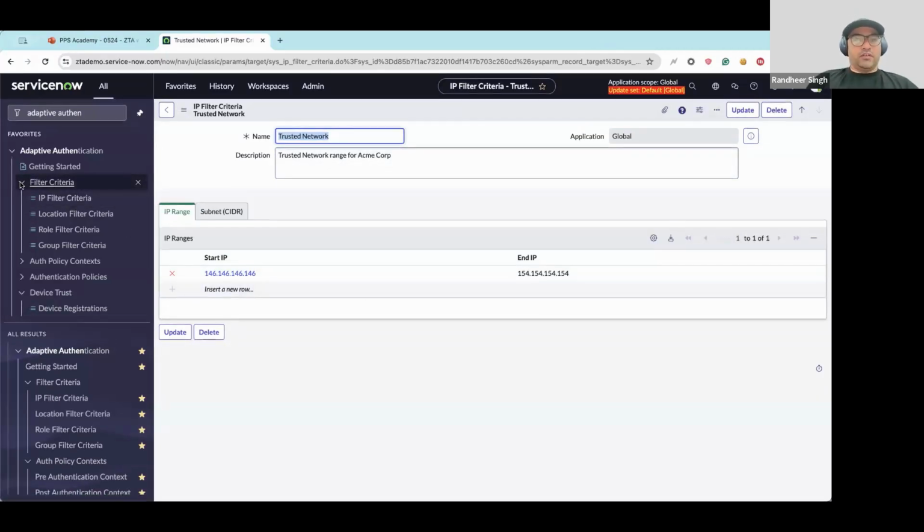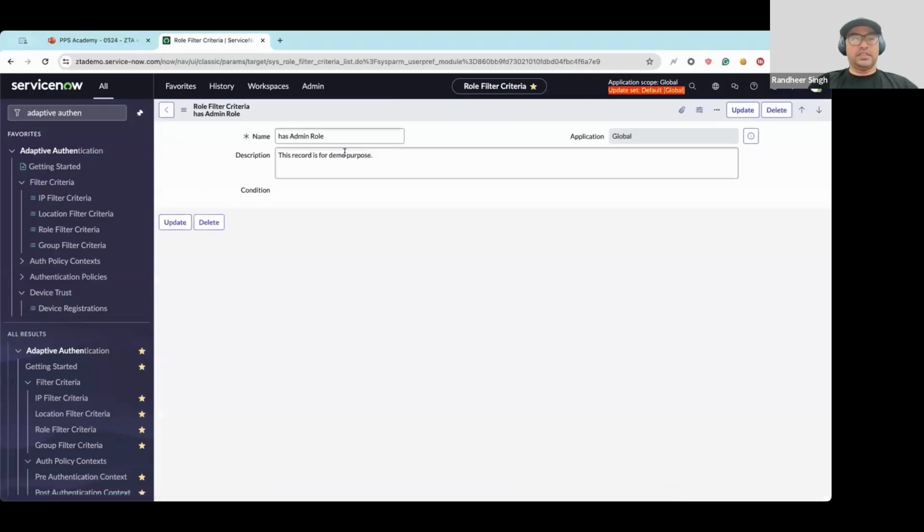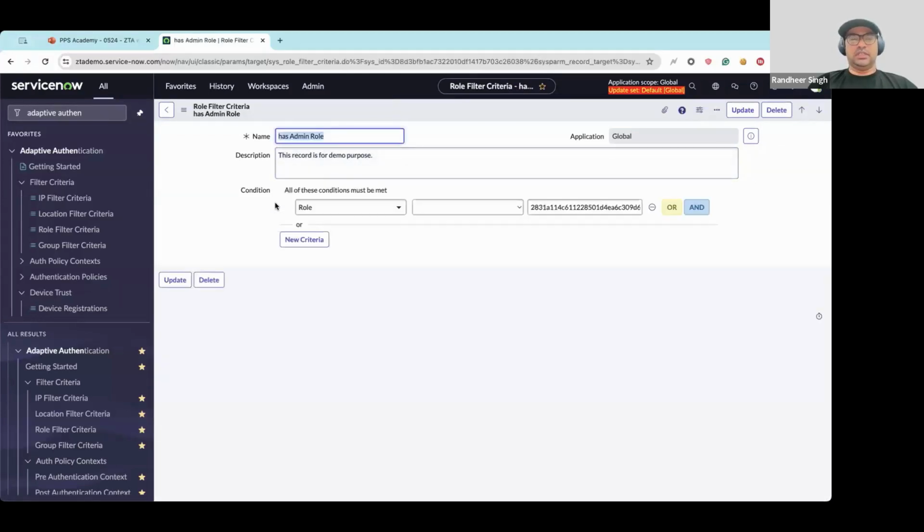After defining the IP range, the second thing we have to do is define some role criteria so that we can define proper conditions. So for that, I will go to role filter criteria, and I have also defined a role filter criteria. Again, this is very simple, has admin role, and what it simply says is that this filter criteria will evaluate to true if the user has the admin role.